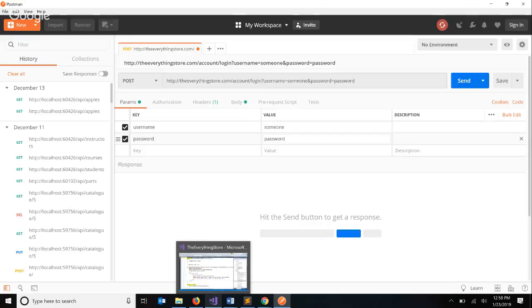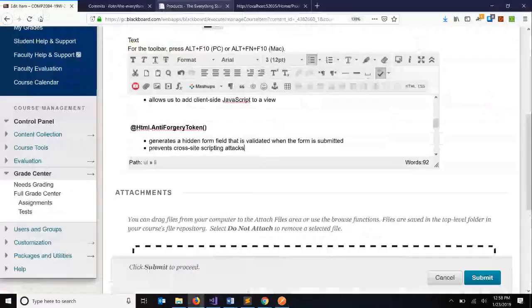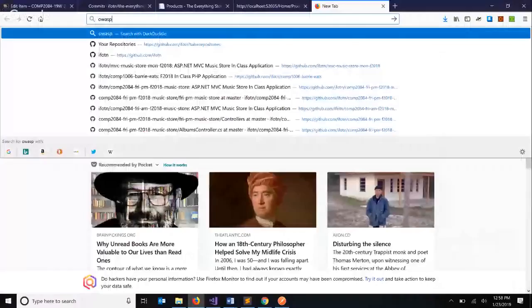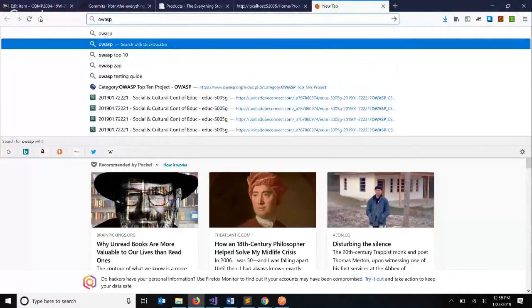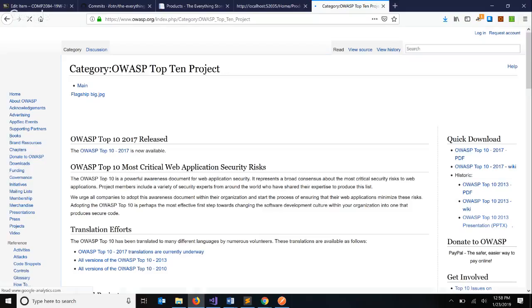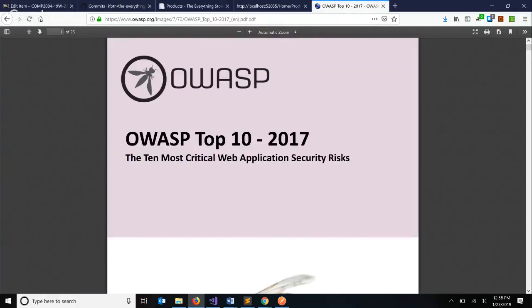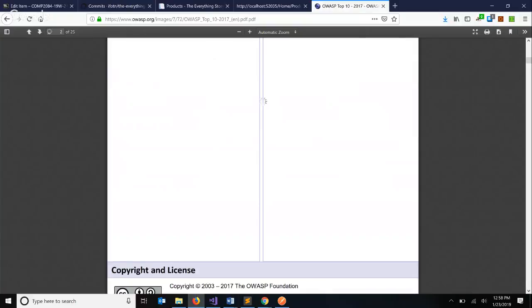This is one of the most common. It's in the top 10, actually. We'll look at this later, but I can tell you exactly how high up this is on the list of most common web application security flaws. Where is it? It'll be somewhere in the top 10. We'll look at this later when we get into security.